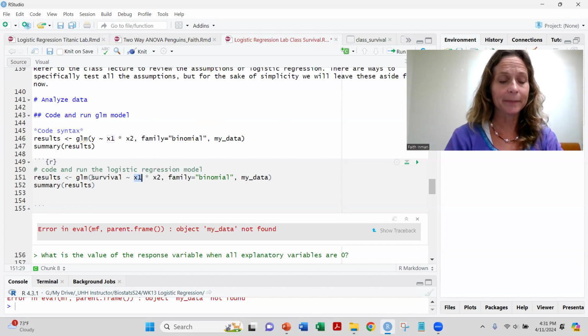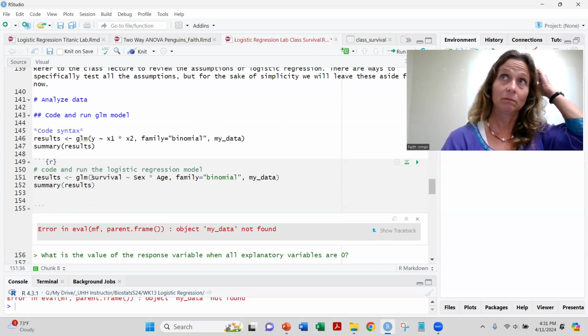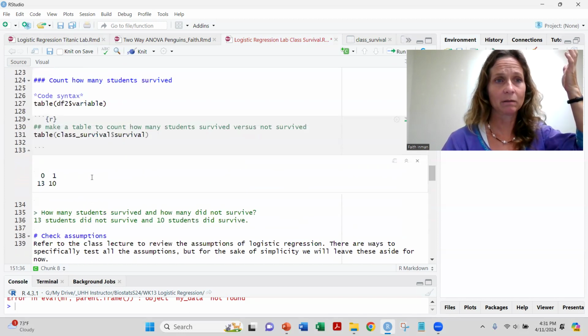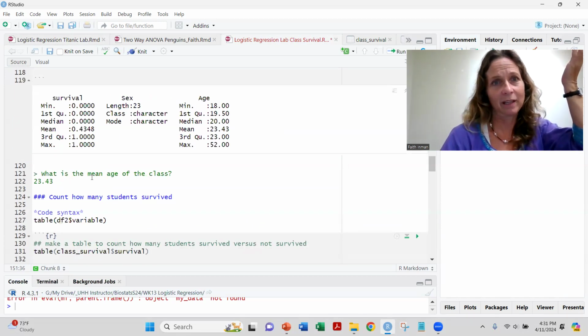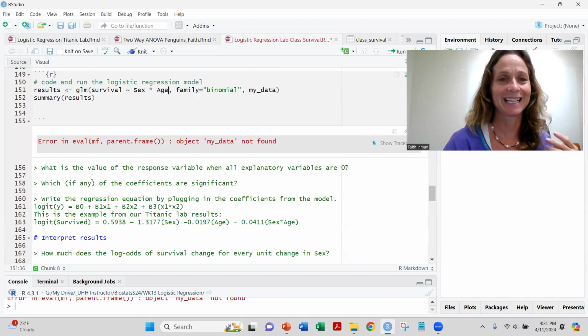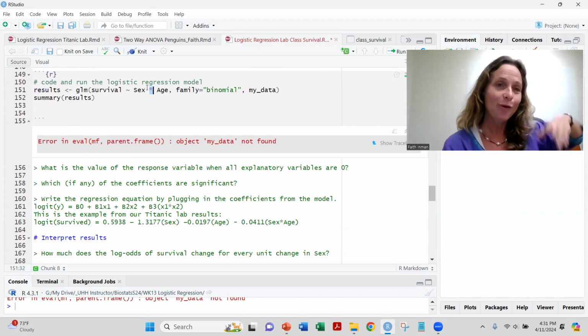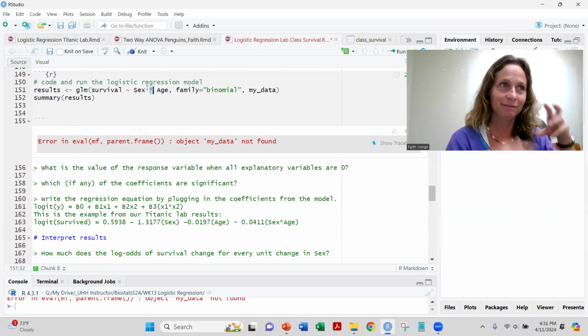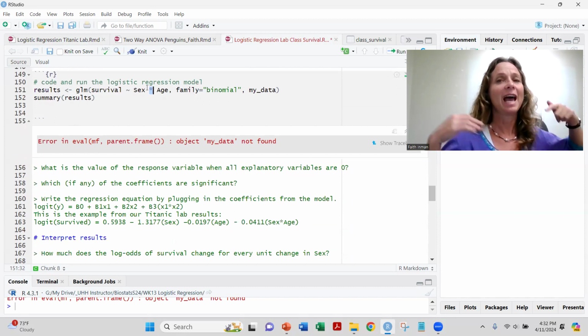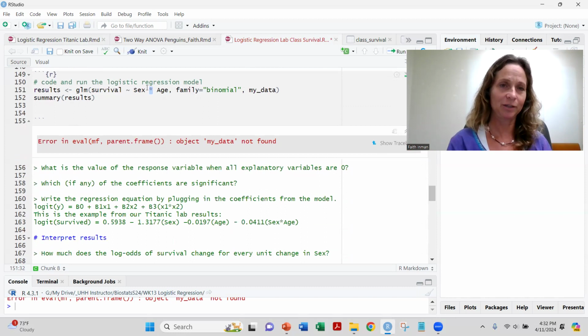What's our X1? Our X1 is sex. And our X2 is age. You could switch it around and make it the other way, but we have it like this in the data. That works. Sex and age. And we're using the asterisk here to indicate that we're crossing these variables. So when we run this analysis, we're actually testing three different hypotheses. We're testing the main effect of sex, the main effect of age, and the interaction between sex and age, right?